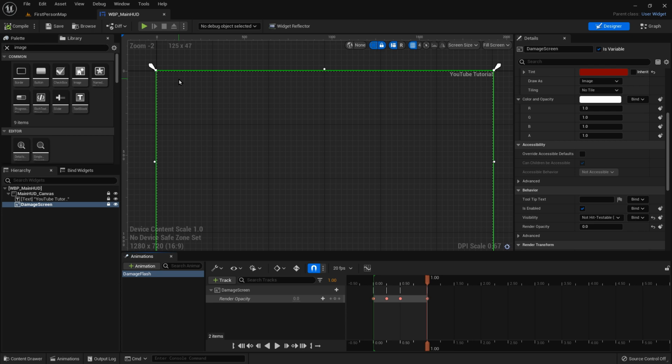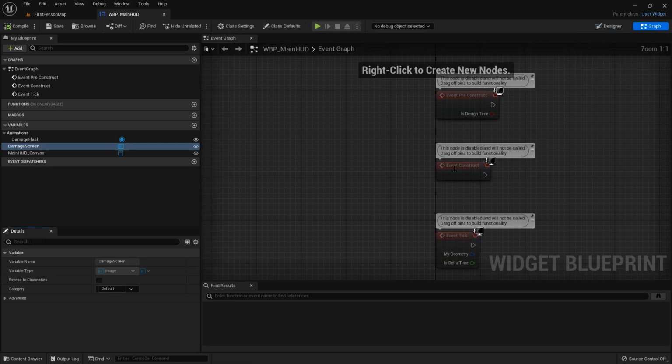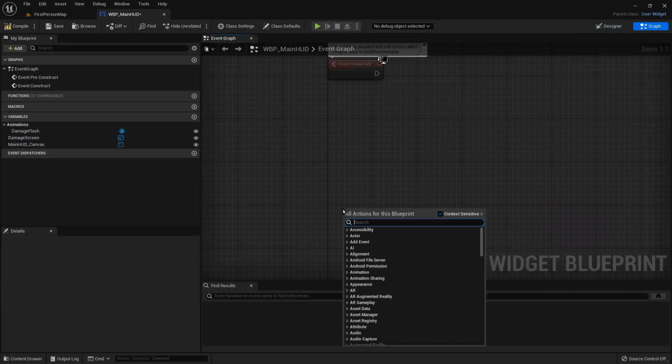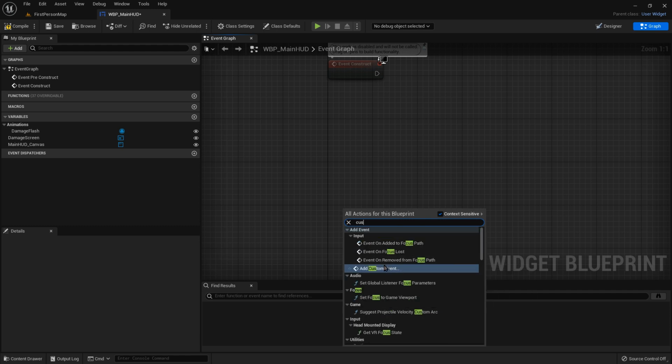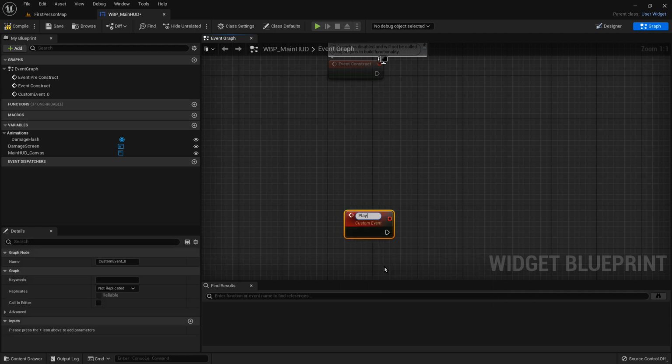So now let's create a function on this main HUD widget that can be called when the player takes damage. Type custom event, and we'll call this play damage flash.